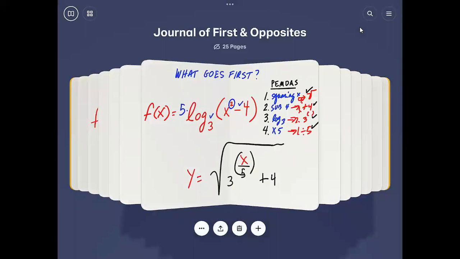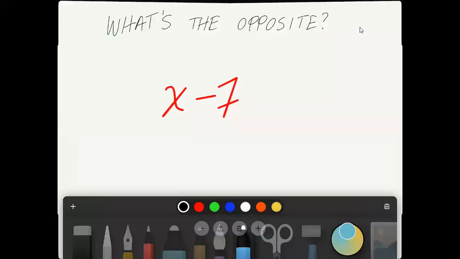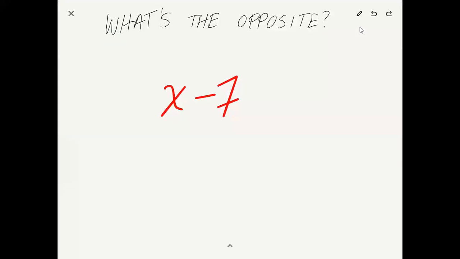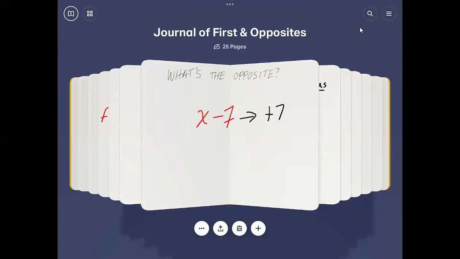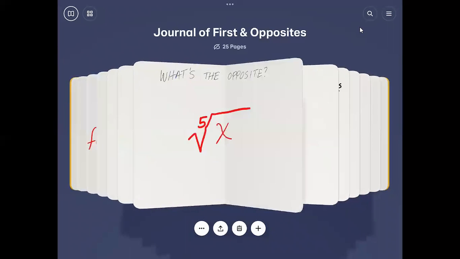Now, the other kind of challenge that I would do is, what's the inverse operation? If I'm subtracting 7 from X, my students would say, oh, you add 7, right? So that's the inverse. So now let's play. I'm going to flip through the book. When I land on something, you tell me what you need to do. What you guys should be doing is stopping the video and trying it on your own before I give the answer. So let me flip through.